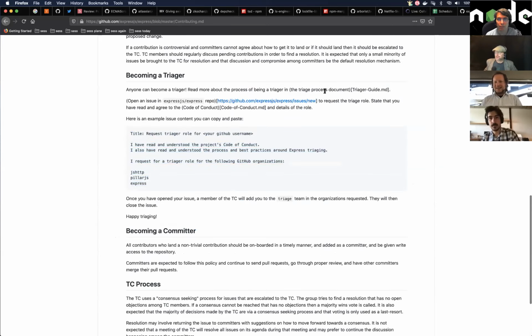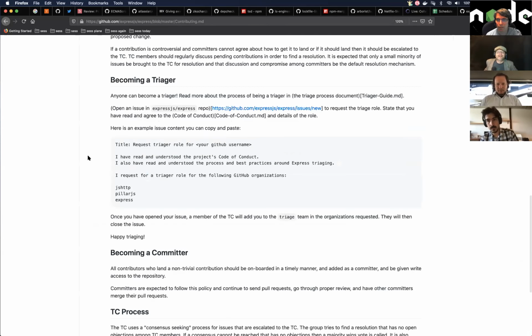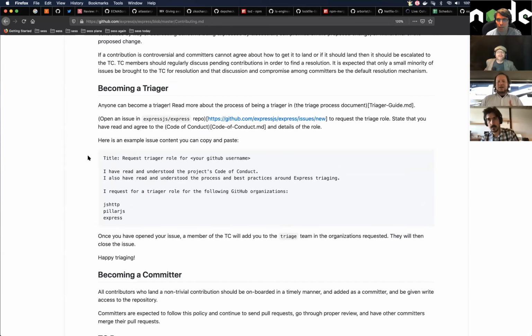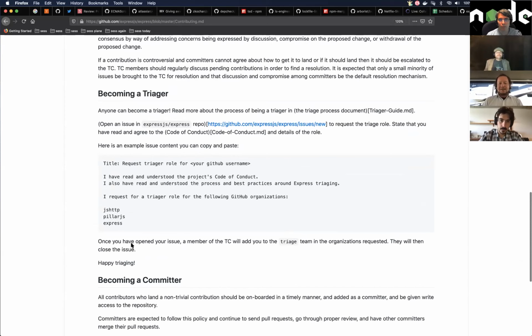Hang on. Okay. I think the org-wide issue templates are still a work in progress. Yes, I think you're correct, right? Because we talked about that last week on the TC, didn't we? Okay, well, in the future, we will have issue templates that will help do this. But basically, it's pretty straightforward.